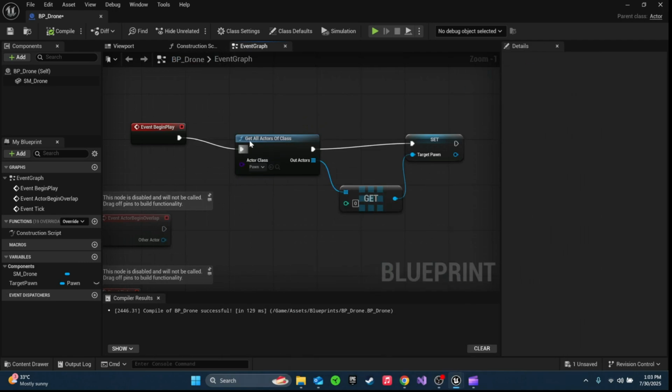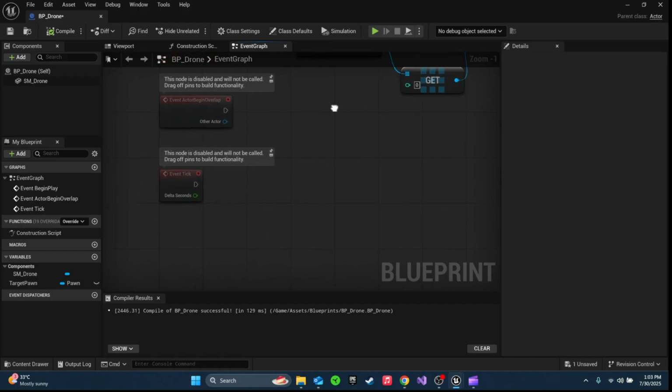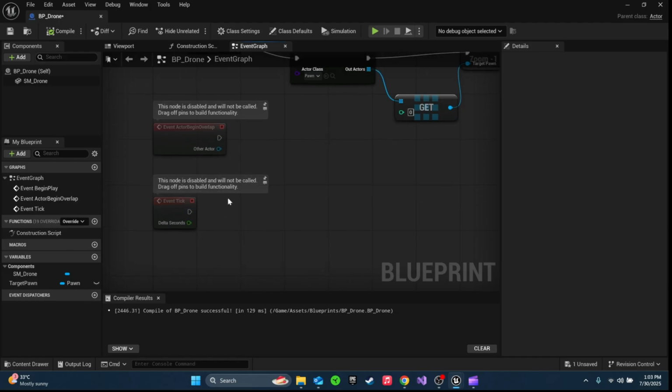Okay, so now we have finally got the reference to the player. Now let's make it so the enemy rotates to that player throughout the level. For that we're gonna go down to the event tick node. Remember, the event tick is basically the node that happens every frame, and that's probably one that we wanna use here because we want the enemy to follow the player every single frame, every second basically. So let's go ahead and start the implementation here.